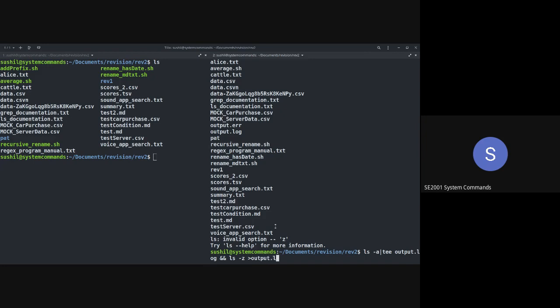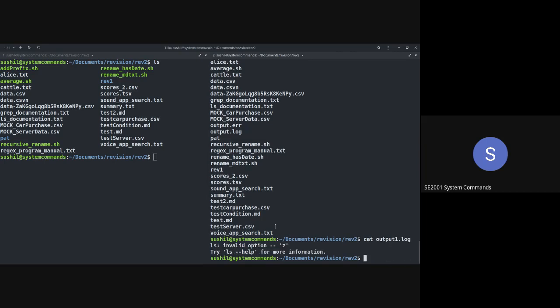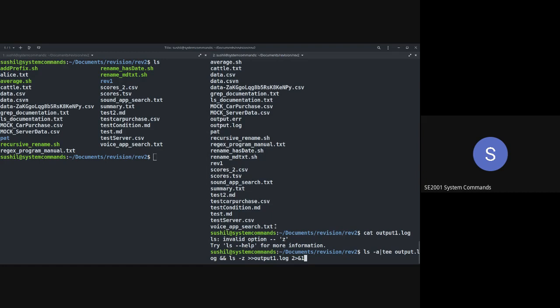So send the error also to where the first one is, and this should give us the output1.log file which should have the error as well.